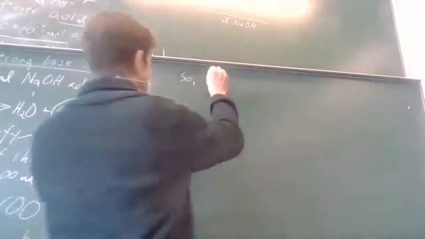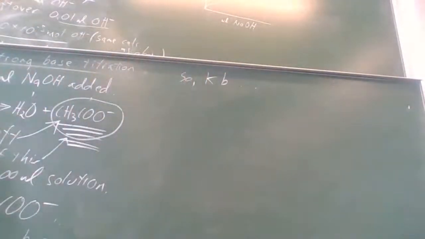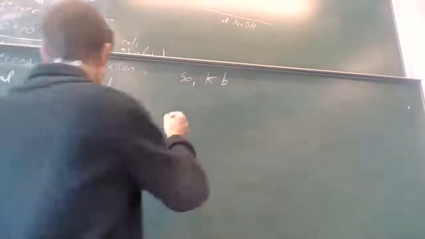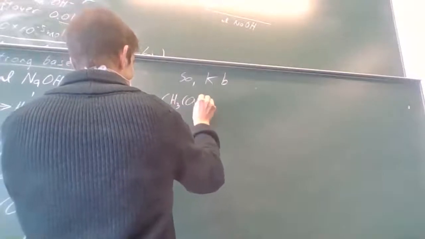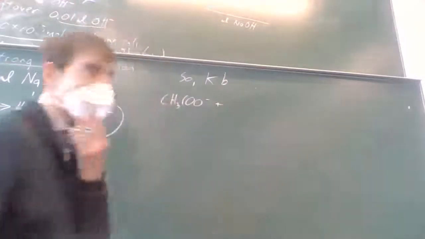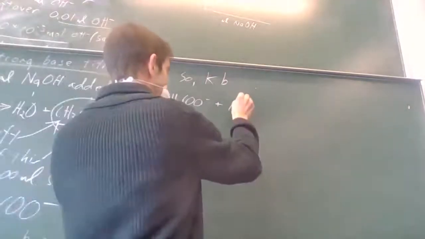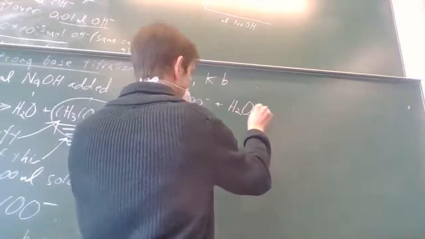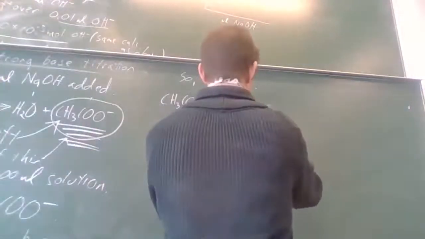Okay, let's do a Kb problem. The first way to do it is write a reaction so you know what's happening. So what do I got? I got CH3COO minus. And it's sitting in what? What's the only other thing it could react with, which is kind of weird? It's sitting in the water. So ironically, this is going to look really strange to you. It's essentially going to go backwards.